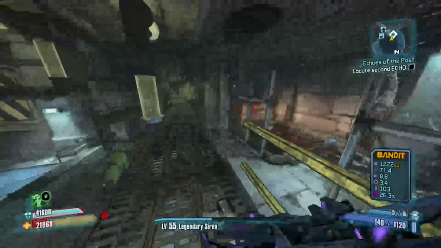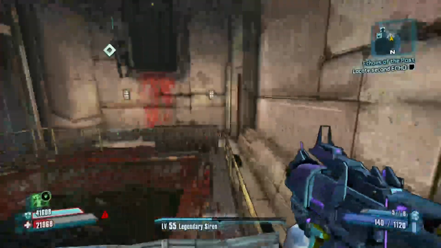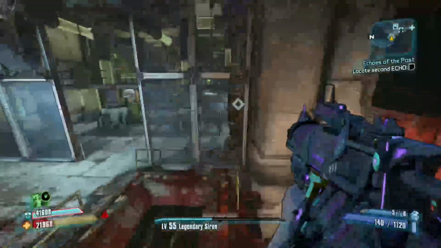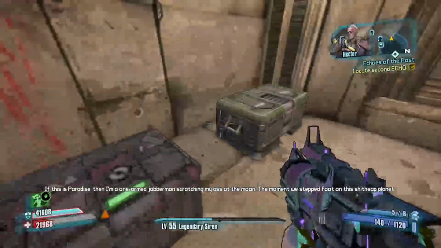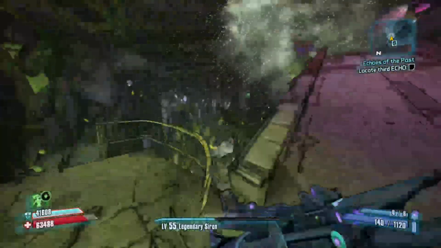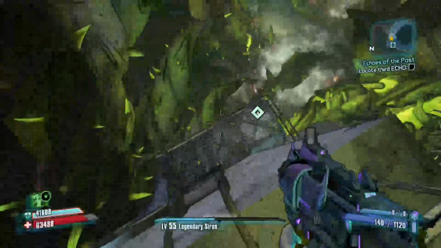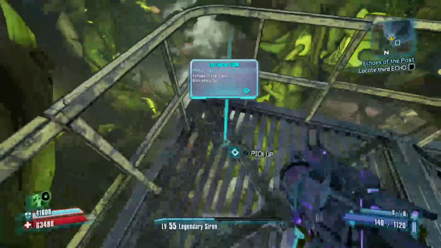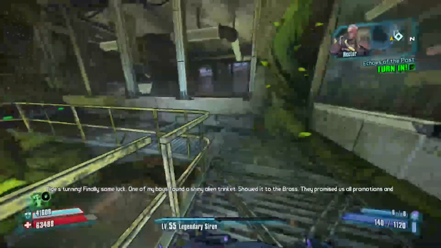And the second one you're going to find in this area, there's a dead body over the top of a grinder thing, and the echo log is hanging from the dead body, and there's another chest right there that you can grab as well. The third one is just before you head up to actually fight Cassius in his lab. If you drop down right here, you'll see the audio log on a little ledge, and then you can head back on up and do what you got to do with Cassius.